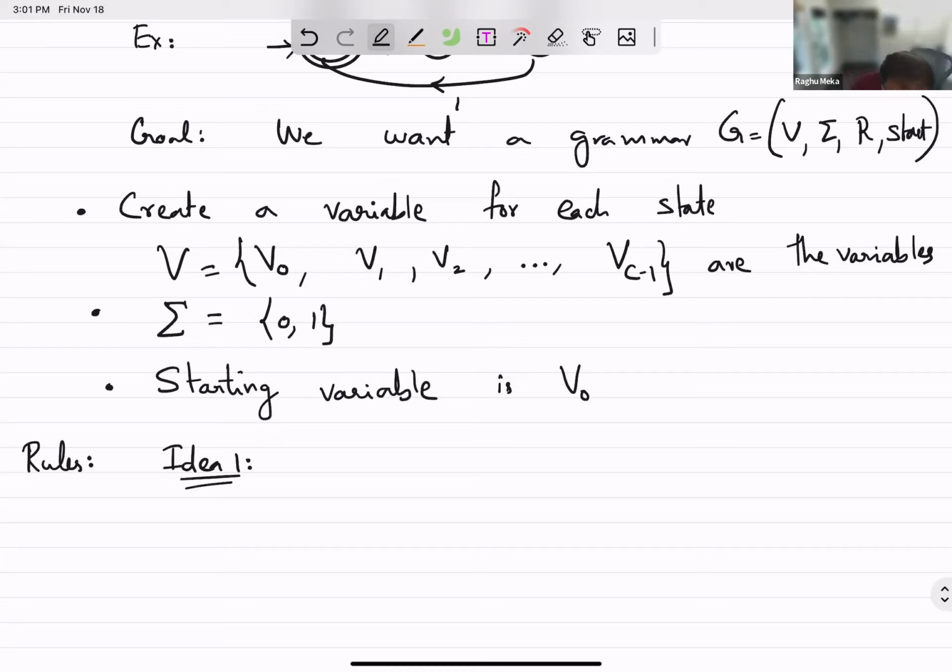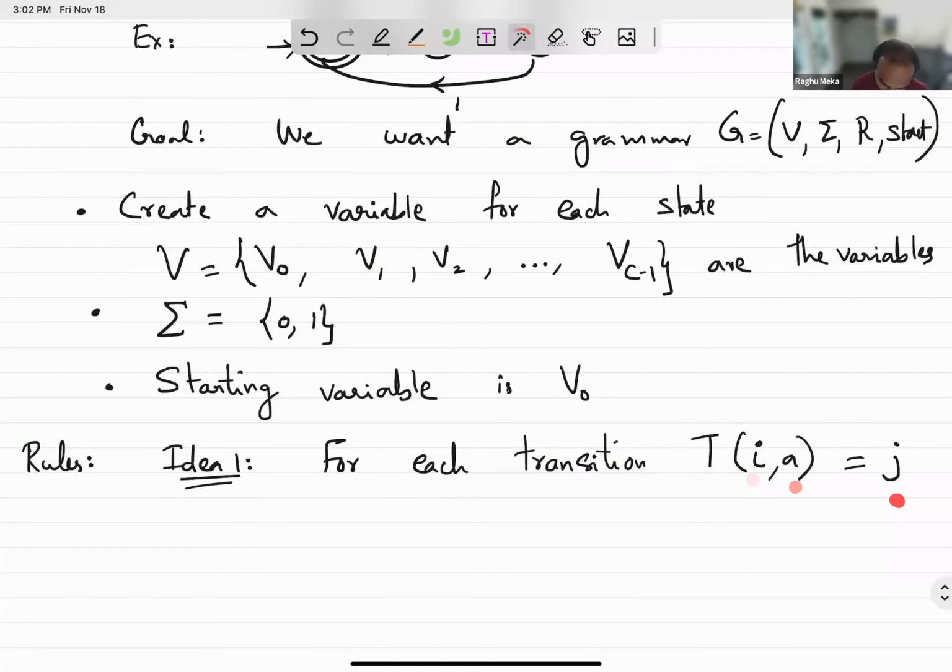So for each transition of the form T of I comma A is J, meaning, if I'm in state I and read bit A, I go to state J. That's what the DFA is doing, right? So we're thinking of the variable name as our proxy for what state the DFA is in.